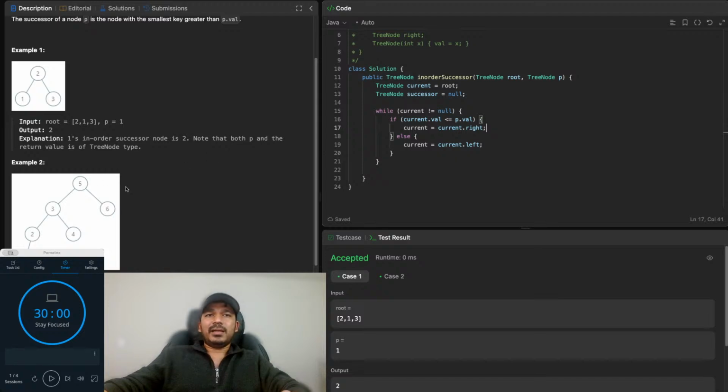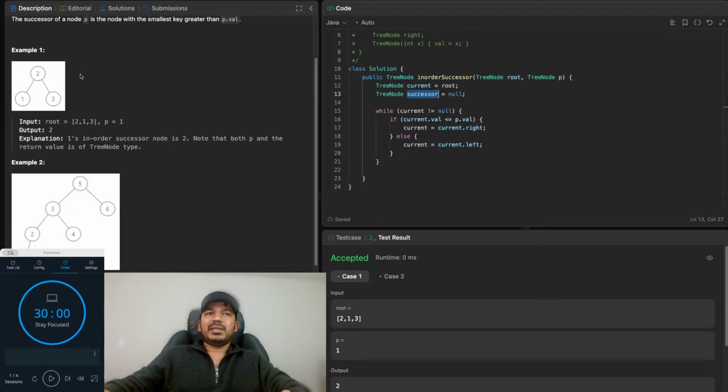So assume this example, 6. So I encountered a 5 here. So 5 is less than 6. Could this be a probable successor of 6? No, right? Successor means the value after this one. And we know from binary search tree properties that it is always in the in-order. Successor means it's always in sorted order. So whatever the value is, it should be greater than the value given. That would be the successor. So 5 can never be a successor of 6. So I won't do anything with 5.